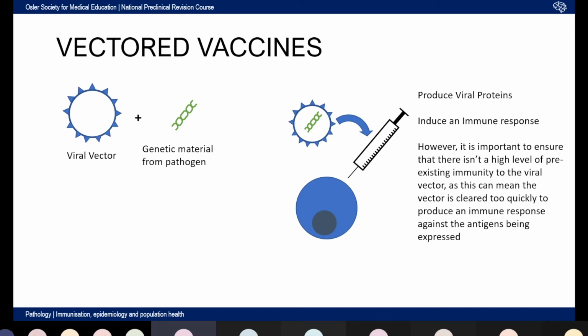So if you picked adenovirus, there are certain strains of adenovirus circulating in the human population all the time. So you have really high levels of pre-existing immunity. And that means that the vector can be cleared really, really rapidly before you can generate an efficient immune response against the pathogenic antigens that you've introduced. So you might pick a serotype of adenovirus or a specific subtype which doesn't circulate very much in the human population, or you might pick one which doesn't normally infect humans at all, but it still doesn't cause disease. That makes sense.